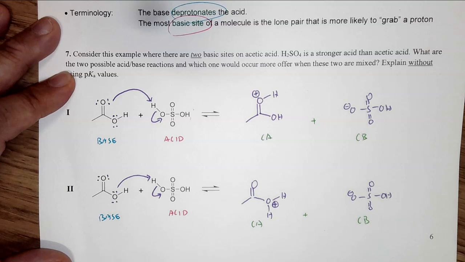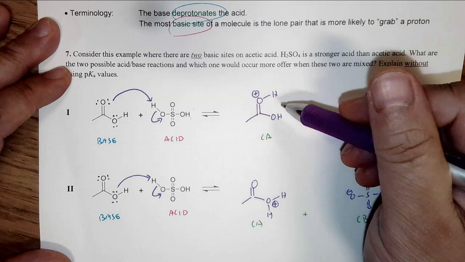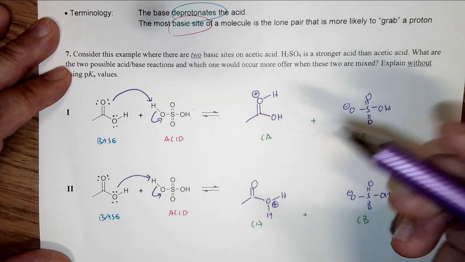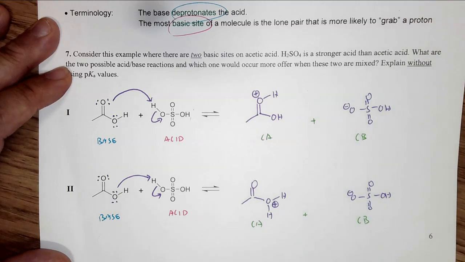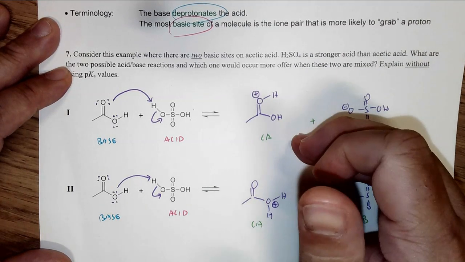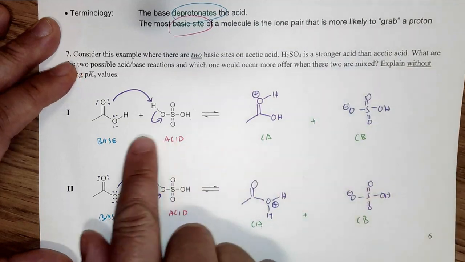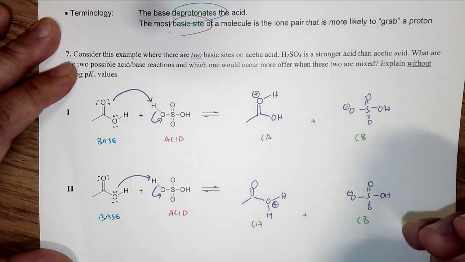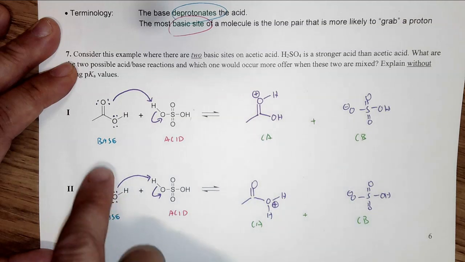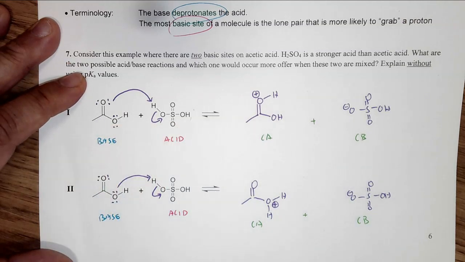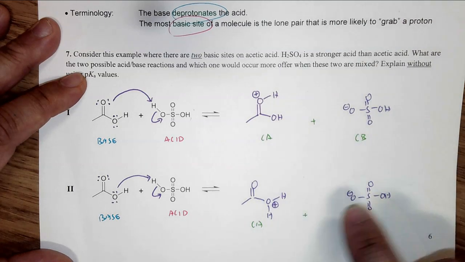You mix these two molecules. One of these is better than the other, right? We're asking you what is most likely to happen. Well, now you have to check the stabilities of your conjugate acids, because whichever conjugate acid is more stable, that's the reaction that will happen more often. Maybe 90-10. So, for instance, when we mix these two, maybe 80% of the reaction gives me this, and 20% of the reaction gives me that.